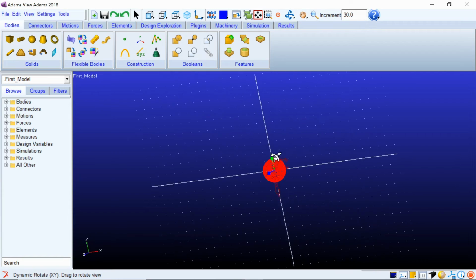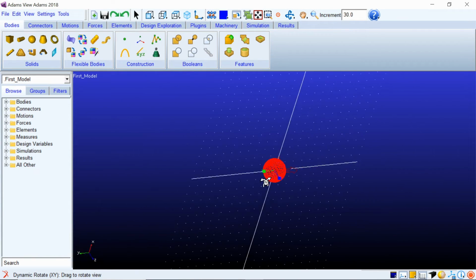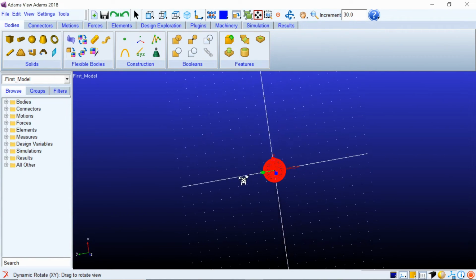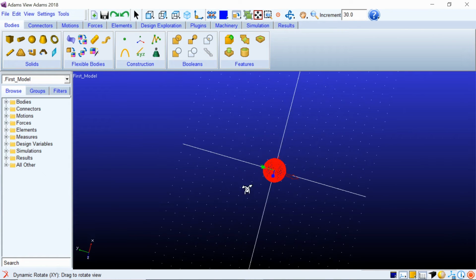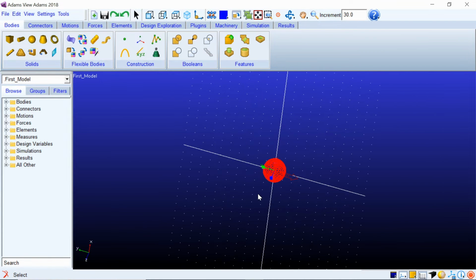So this is a sphere. I'm dragging it here and there. This sphere has some holes in it. We wanted a solid body. What is this? If you go to the right bottom, there is a globe here. The globe is telling you that we can toggle between wireframe and shaded. This current view is known as wireframe. You can see through it, it looks like the model you have made is made of wire. If I click it, it will solidify it. So now you see this is a solid sphere.